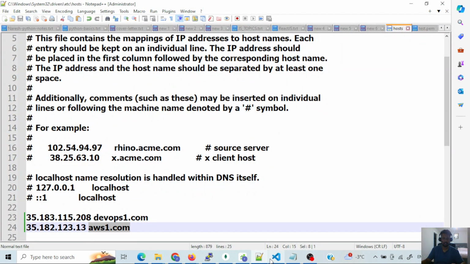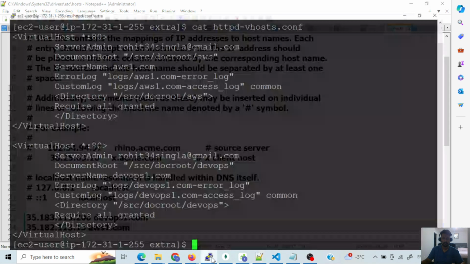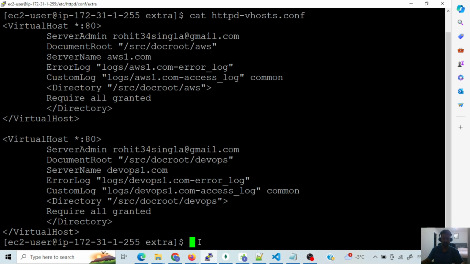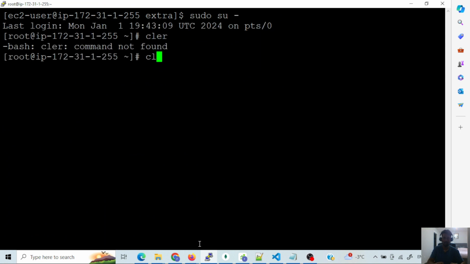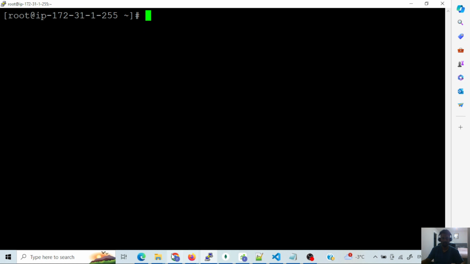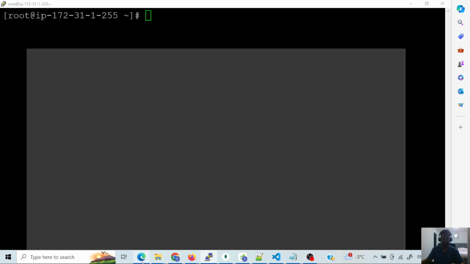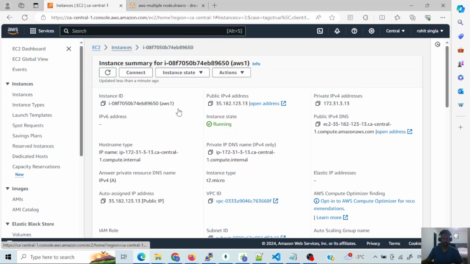So now we just have the DevOps one server. This is the DevOps server. We need to see the IP address. What is the IP address for the DevOps?